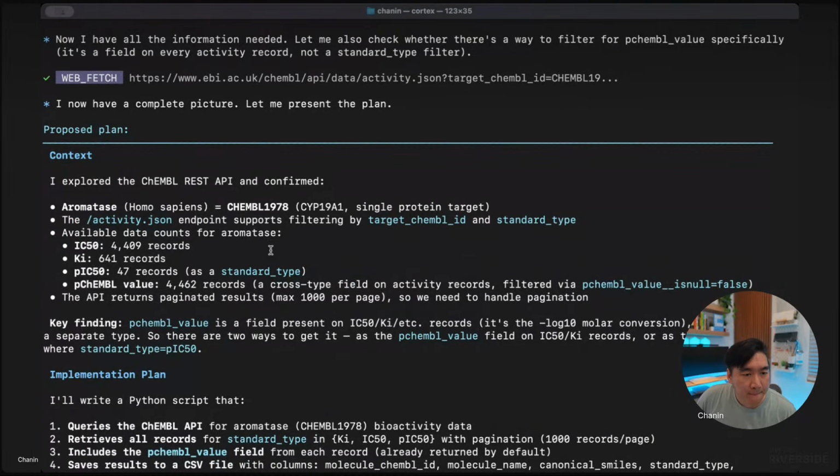And it supports filtering by target ChEMBL ID and standard type. Okay, that's good. The standard type will comprise the IC50, the Ki, pIC50, as mentioned here already. And there are also 4,400 records for IC50, 641 for Ki, which matches what we saw earlier from the web page of the ChEMBL database.